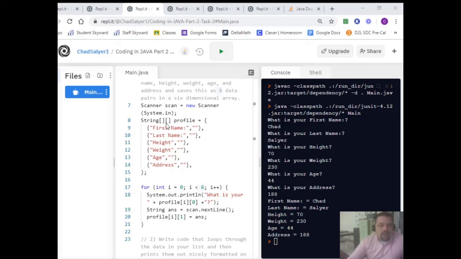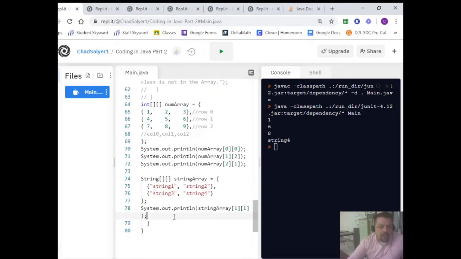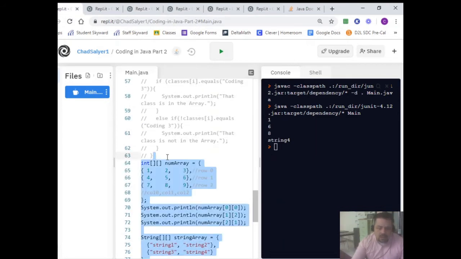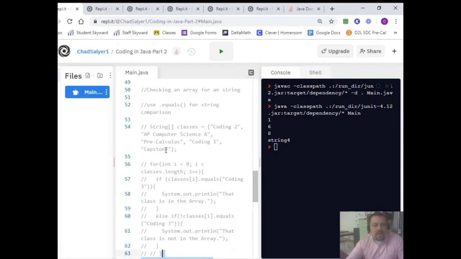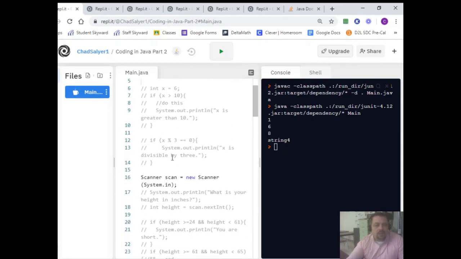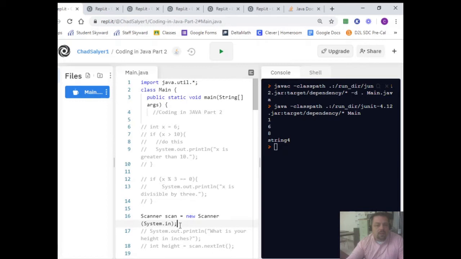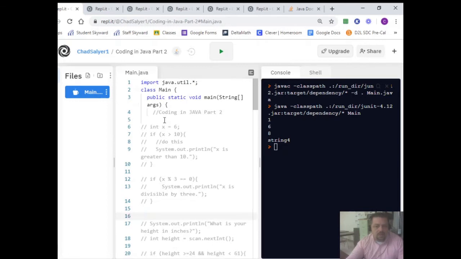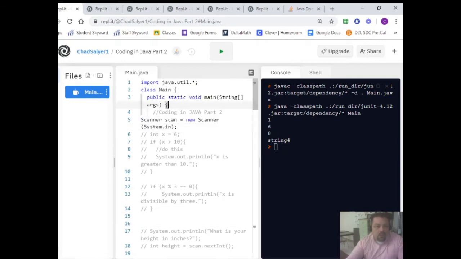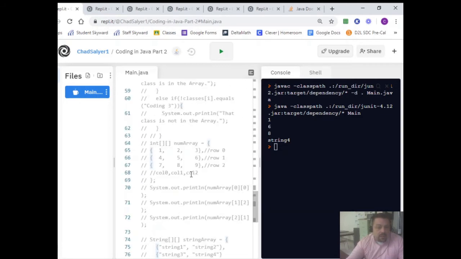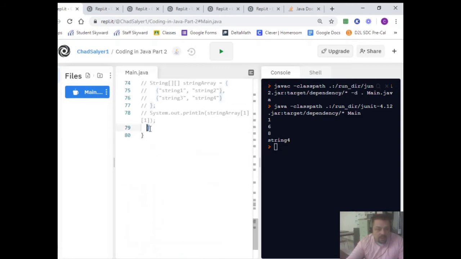All right, next, let's talk about methods in Java. Methods in Java are a little weird, and I'll comment out everything we've got so far. Remember, the main code block starts here, and I've got a ton of commented out stuff, but it ends here. So we're going to go outside of the main code block to define a method. You don't have to, it's just the way I like to do it.